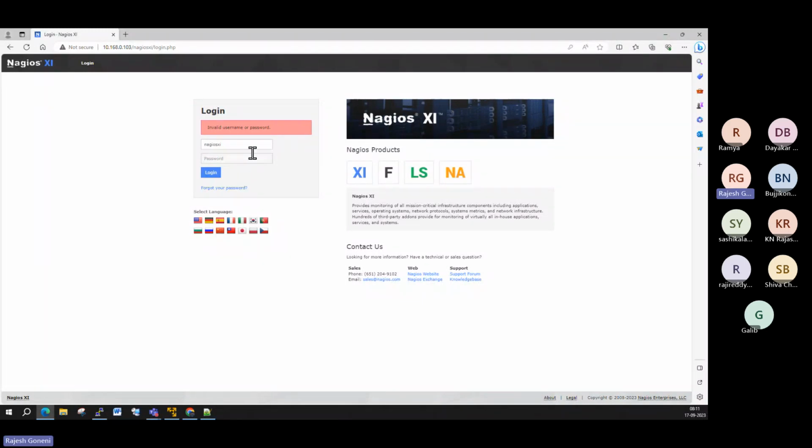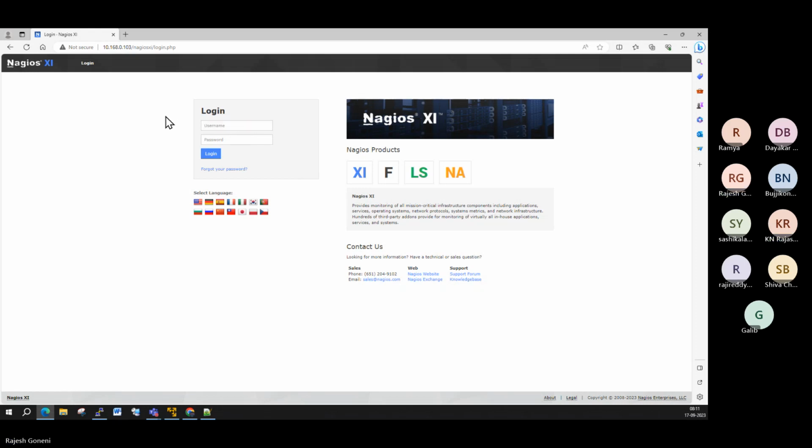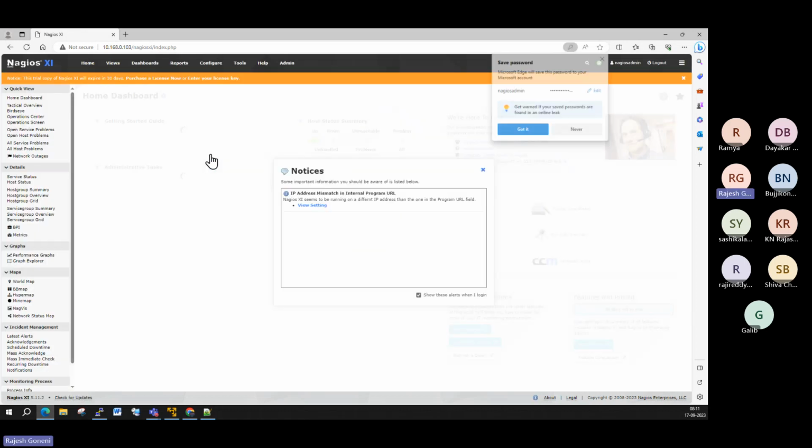I didn't remember that. I think Nagios admin. Username is Nagios admin, and the password is the same. Yeah, perfect. Thank you.